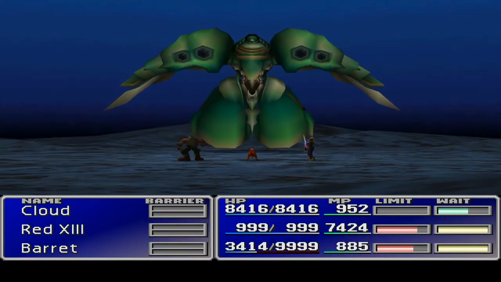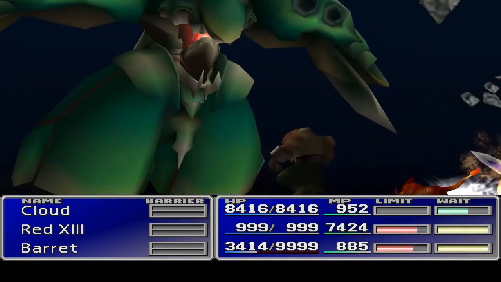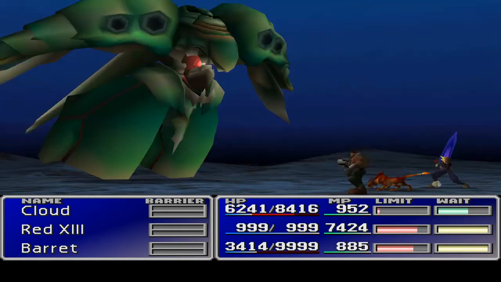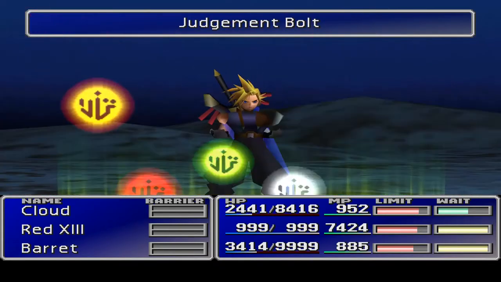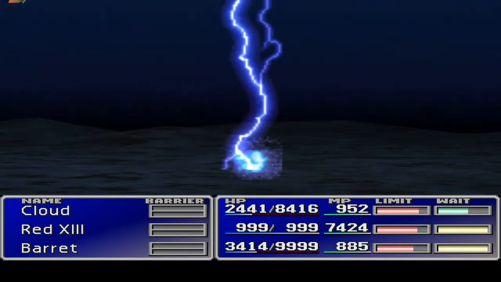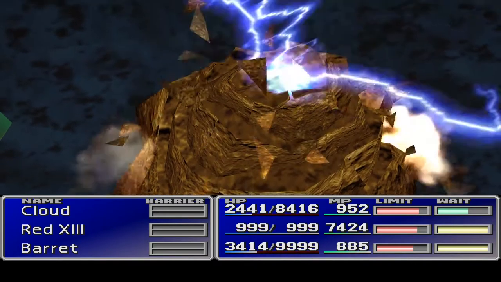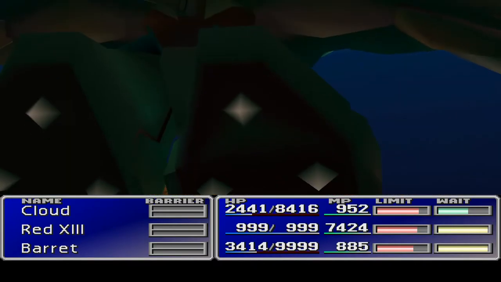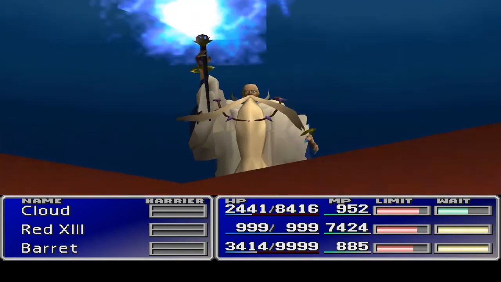Okay, let's just cure here quickly. Ooh, what, hey? So don't, oh man. Don't let Cloud give out items. It's death. Let's get Red 13 to do the same again, man. Oh, that kind of caught me off guard there a little bit. In fact, Red 13's doing a cure, isn't he? Okay, that's fine. We can definitely live with this.